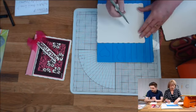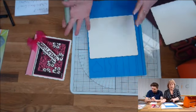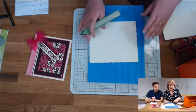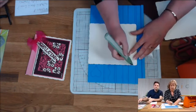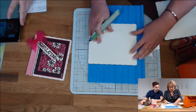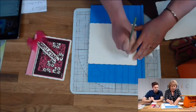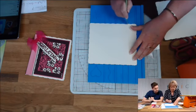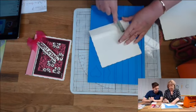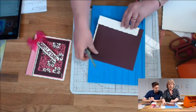Okay. So where I'm going to score, it doesn't matter where you put this on your board because I'm not using any measurements. I'm using my die cut as the measurement. So I'm going in to the second of the scallops, and that is lined up straight on any line on your board, and I'm scoring. So give it a nice clean score and then fold that over. So that then is the pretty edging on the front of my card.